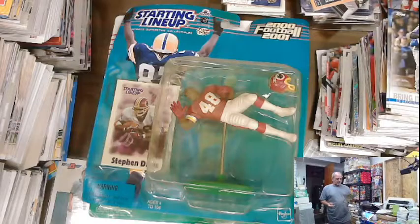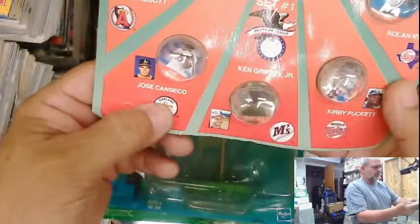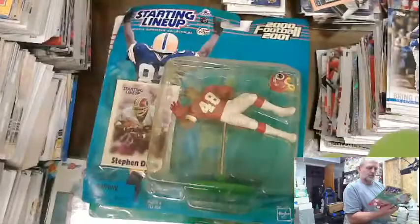Here's something I picked up at the flea market a long time ago. These are like official Major League marbles. And here's a Jim Abbott marble, Jose Canseco marble, Ken Griffey Jr. marble, and it has little pictures of them inside, you can see. I used to have these as a kid as Super Balls. These are marbles, though. Kirby Puckett and Nolan Ryan, the Express. Ages 4 and up, I fit right into that category. Sound cool?